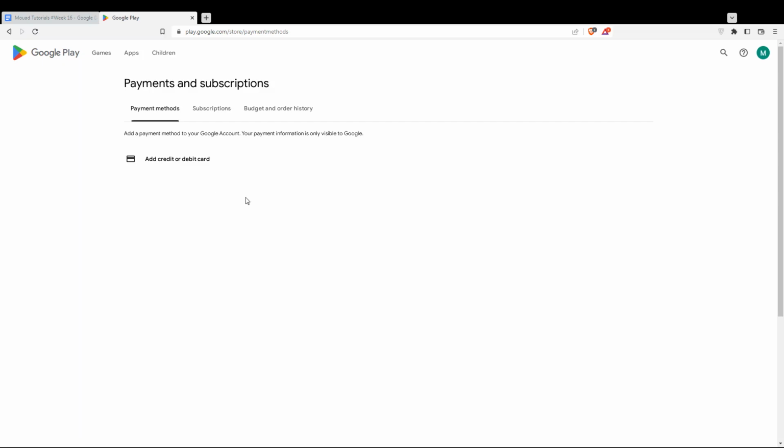You'll find an edit option at the bottom right of the payment method, whatever payment method you have. You'll find the edit button, so just click on it and make your updates. And when you finish, you'll find an update option. Just click on it and you will be good to go.